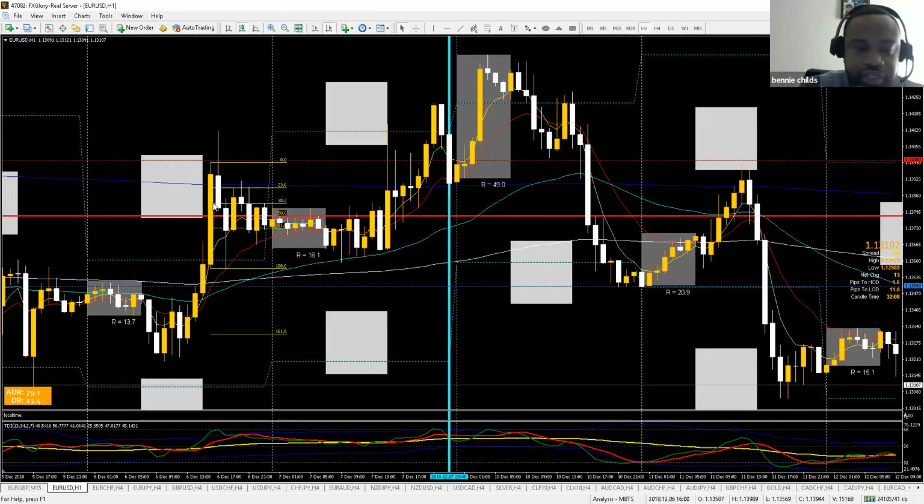But whenever you see this right here, feel free to pull out your Fibonacci. If it's a bullish candle, you're going to start from the bottom and drag it all the way up. You're going to look for the 50%. You're going to put in your sell, and you're going to let that bad boy ride down to the 50% mark. Or you can scalp it really quick and, like I said, you can stack the trade, right?